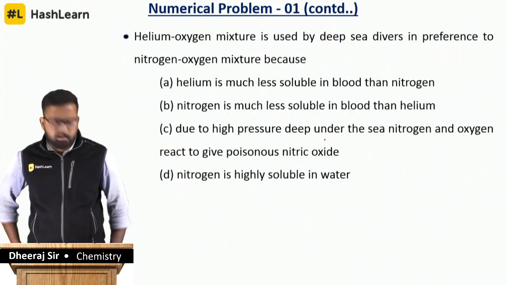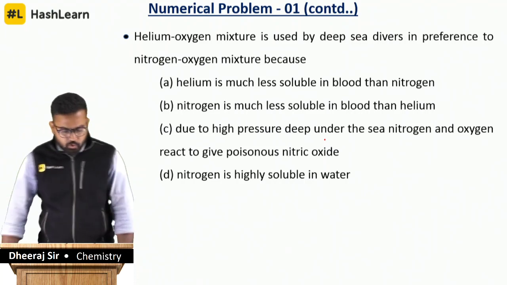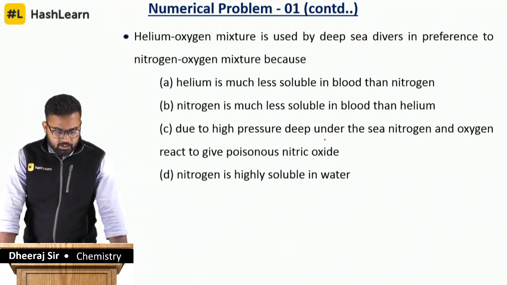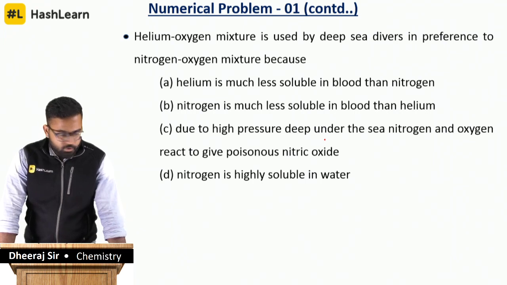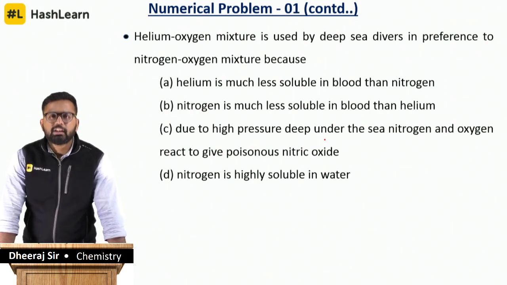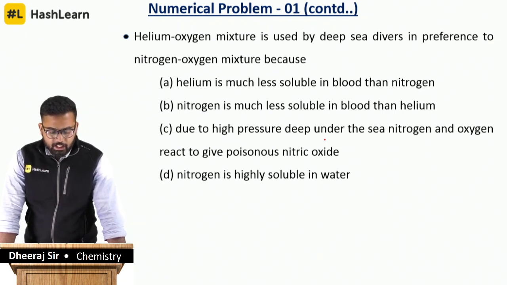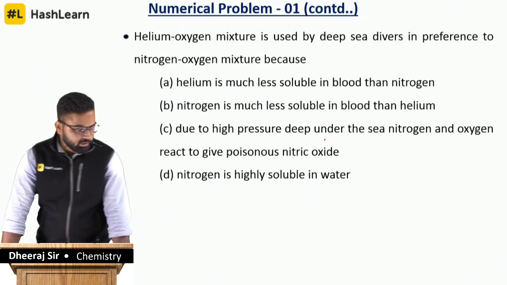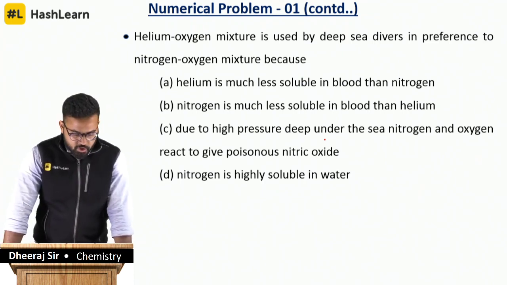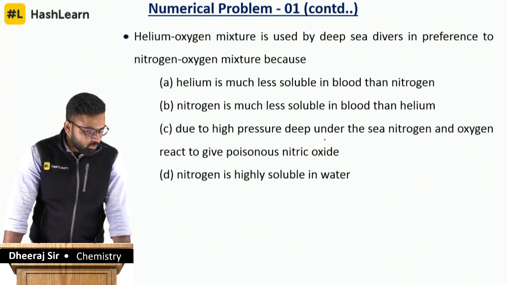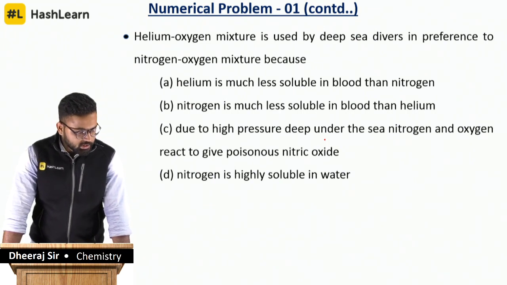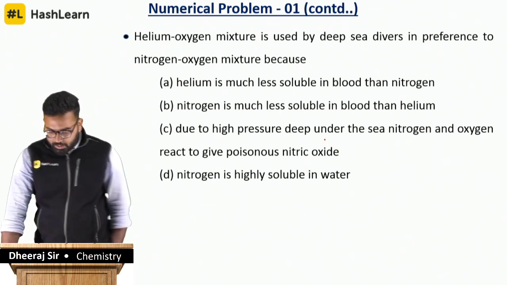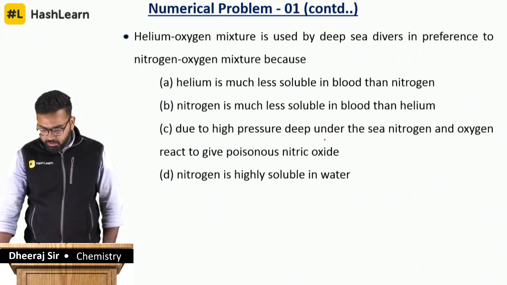Clockmaster says time's up, but you can take your time. Please let us know what is the right answer in this case. Helium is less soluble, nitrogen is less soluble, due to high pressure there's a reaction leading to nitric oxide, or nitrogen is highly soluble in water. Which of them is going to be the answer? Good. Yogesh says it's 1C. Peru also says it's 1C, and Sakshi says it's 1A. So what is it going to be?